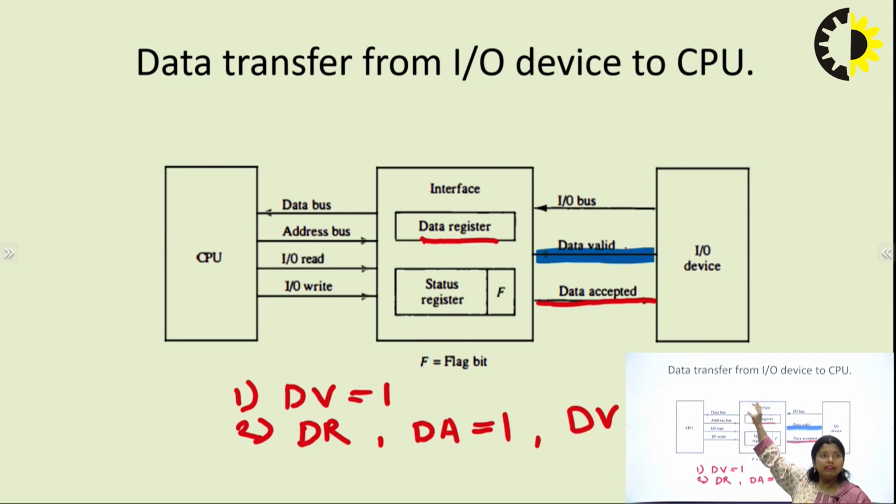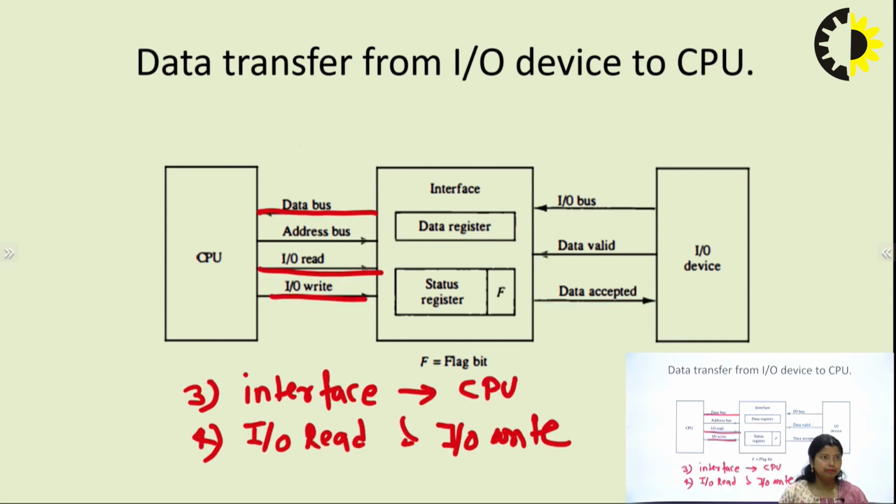Actually, whenever data is passed, the address of that particular data will be passed here. The CPU connects with the memory and then transmits that data to the memory. Now, there is a data bus, and IO read and IO write lines. So, the interface is enabled. It is connected with the CPU and the IO read and write. IO read or IO write will be enabled or disabled according to the transmission.